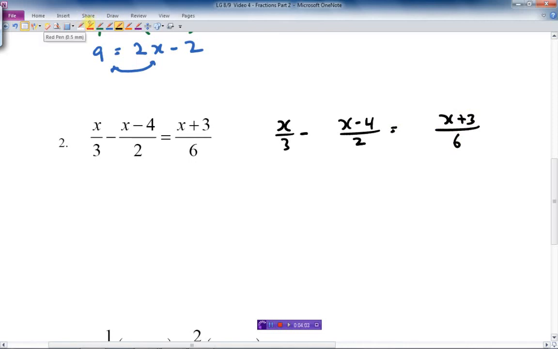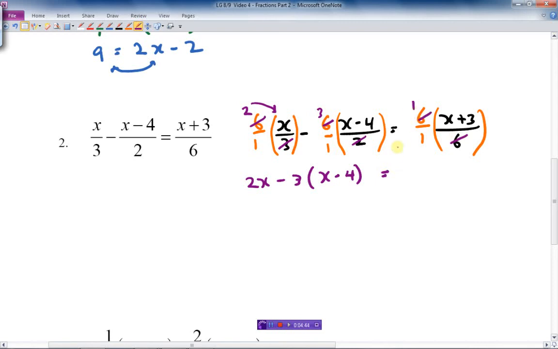So I'm going to put a bracket around each of the terms and then multiply it by 6. That's a fraction. I put 6 over 1 usually. It keeps straight where it's on the top. And now I can go ahead and see about cancelling out any denominators. 3 goes into 6 twice. 2 times x is 2x. And 2 goes into 6 three times. And so minus 3. There's a minus there. And I've got x minus 4 in the bracket. The 2 is gone. I've cancelled out with the 6. Equals. 6 goes into 6 one time. And so I have 1 times this bracket of x plus 3. Well, that's going to be an easy one.